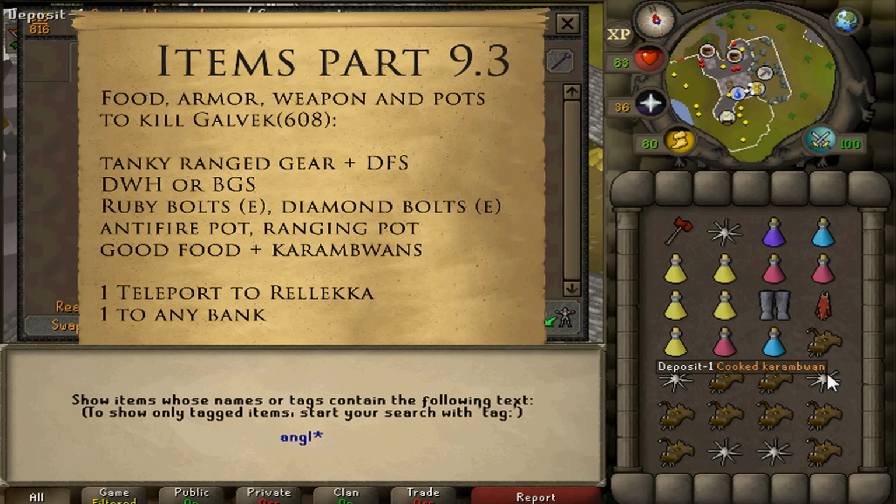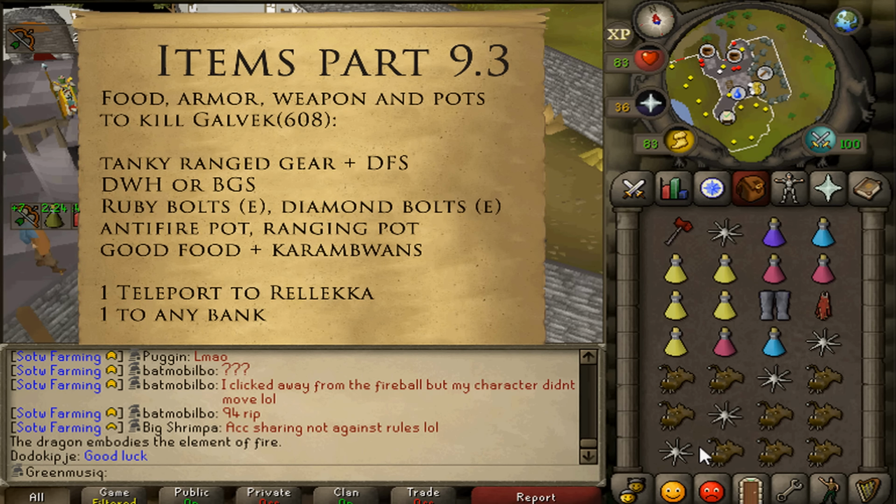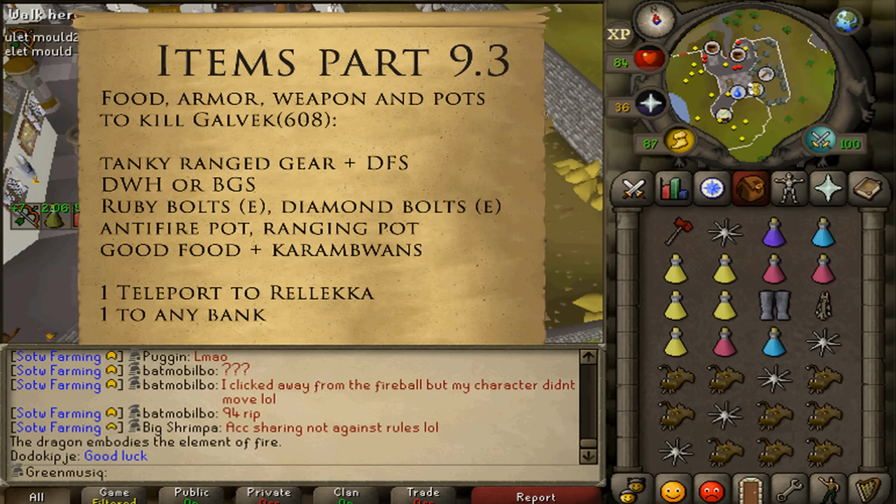We are only able to use melee weapons in the first and the fourth phase. So if you have a Dragon Warhammer or a BGS, those are definitely very helpful. When you start to fight, use your special attack of one of those two weapons twice, and if you hit zero both times, just teleport away, get your spec back, and then just try again until you hit something.